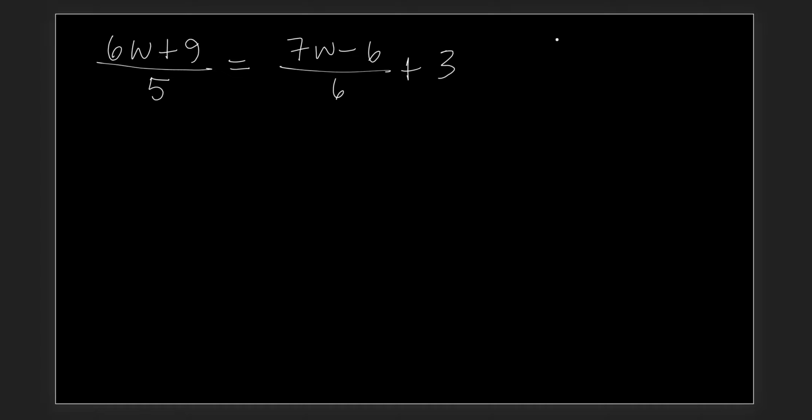So what we do is we find the LCD of the denominators there. We have 5 and 6. So it'll be bigger than 6. So 5 doesn't go into 6, 5 doesn't go into 12, 18, it's probably 30. So 30 is the LCD, and we're going to do the same thing we've been doing. Multiply every term by that LCD. So this is multiplied by 30, and these are multiplied by 30.